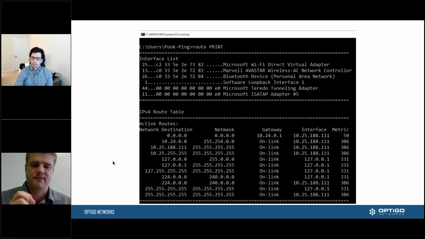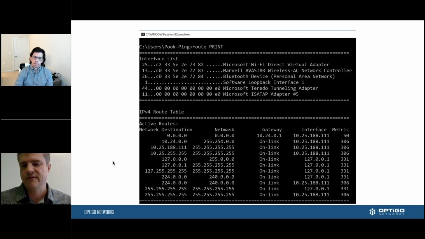This particular device knows how to route directly to those because that's its own IP address. So anything that it routes back to itself, it would send to 10.25.188.111. Every router has some form of this, which learns how to send traffic out on the various interfaces.